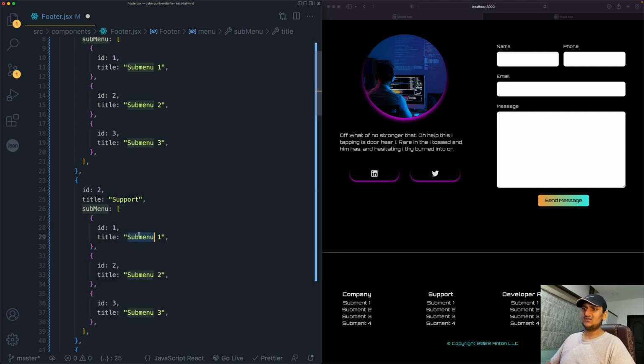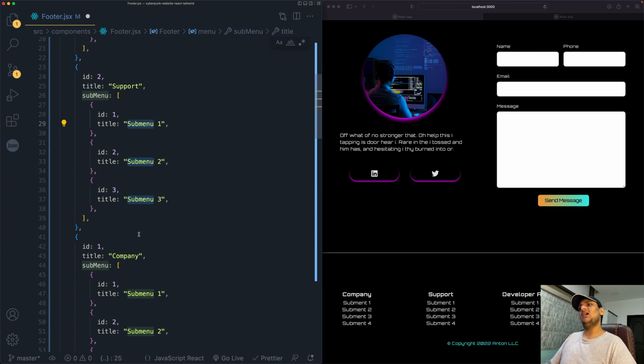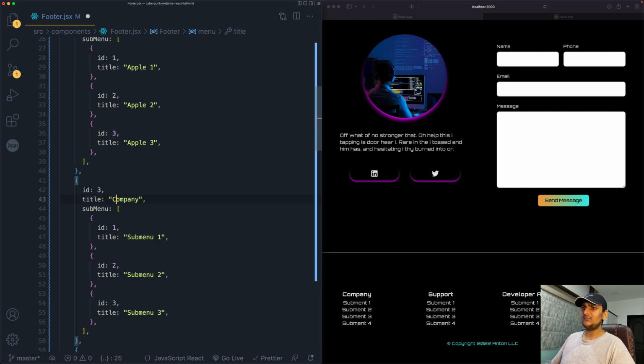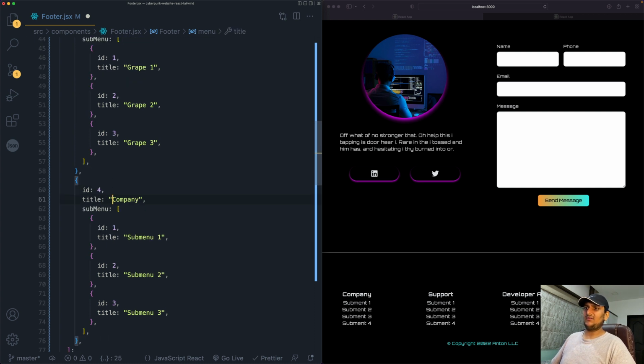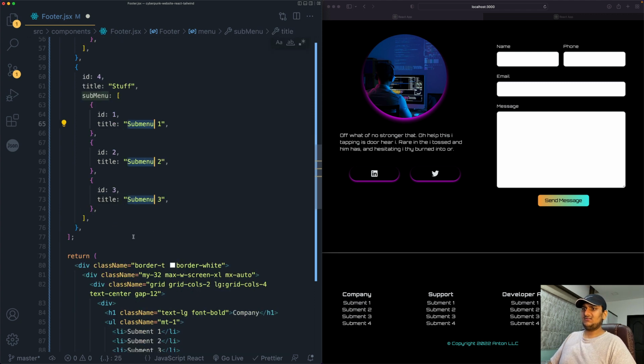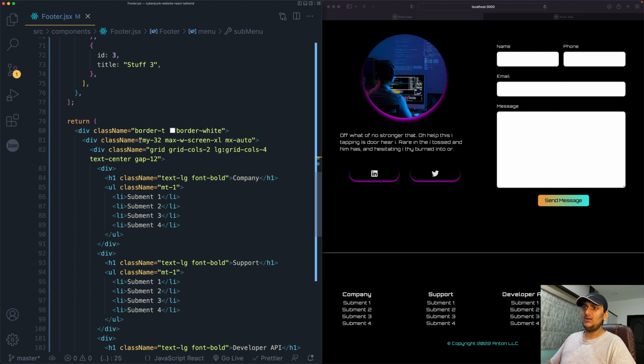Let's just say Apple, and this one is going to be 3, and developer API, and this is going to be grape, and this guy over here is going to be 4, and let's just say stuff. Okay, and what we want to do is grab this div.